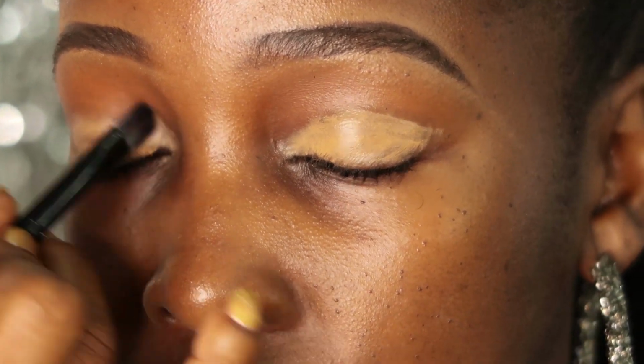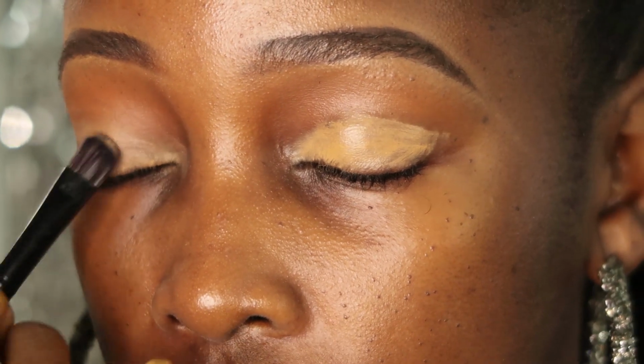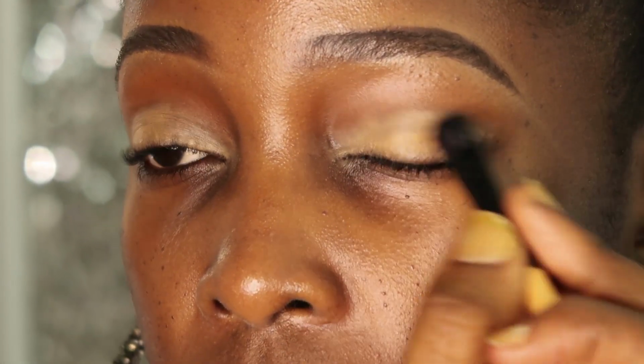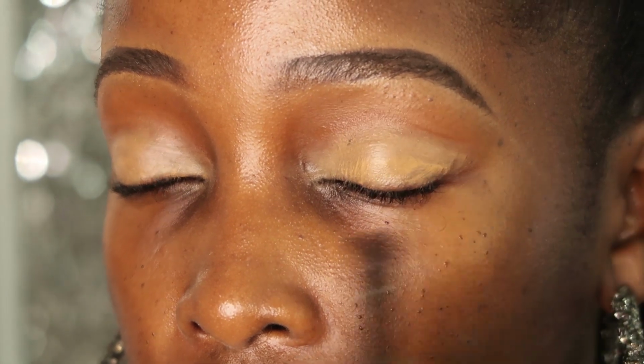Yeah. So I remember I put that dark concealer earlier. It's still there, but it's not as intense. I think I'm just going to tap into a different one, a darker concealer into the crease. So I'm going to go for this one.